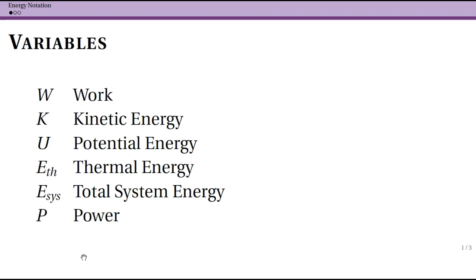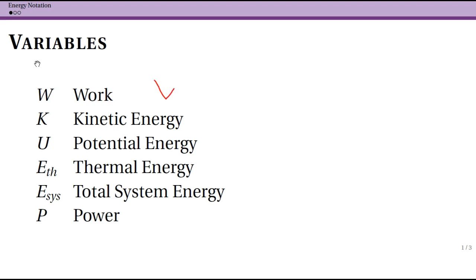Just like the rest of physics, there is a constant system of notation, and if you actually use it to communicate about energy and the related quantities, it's really going to help make your work more clear. So we use capital W to mean work, and it's really helpful to clarify that this isn't the same as omega. We've met lowercase omega before. So we use uppercase W to be work.